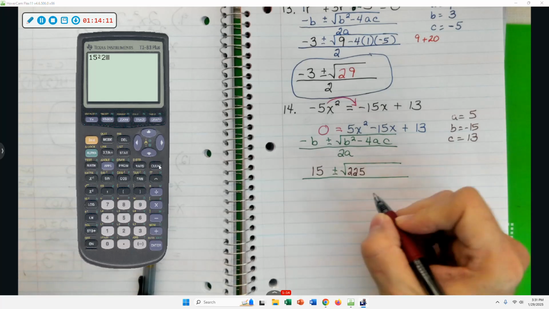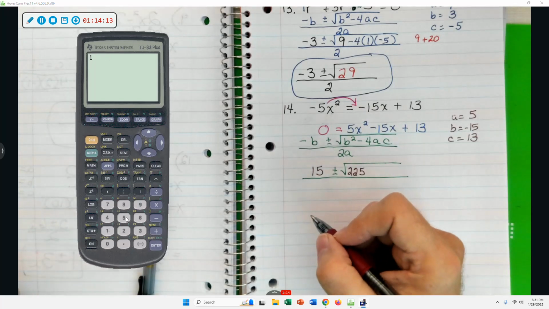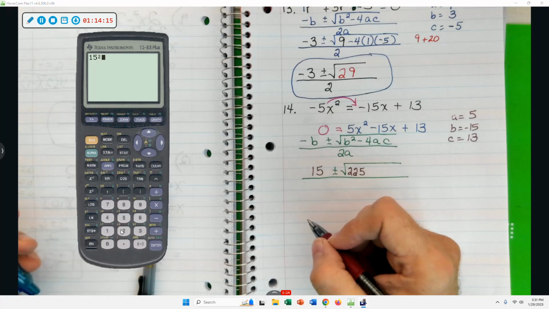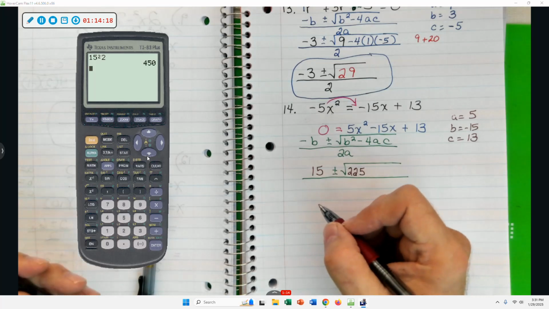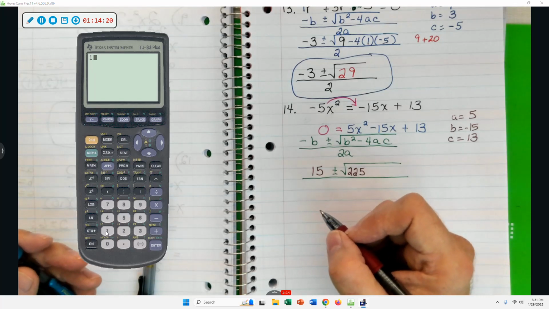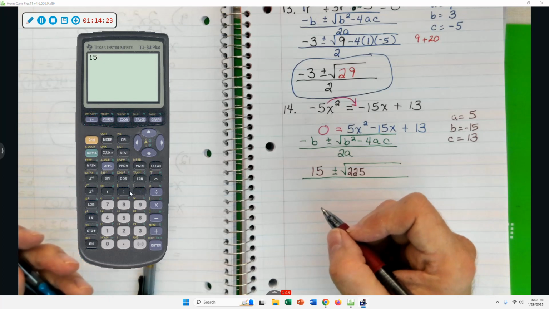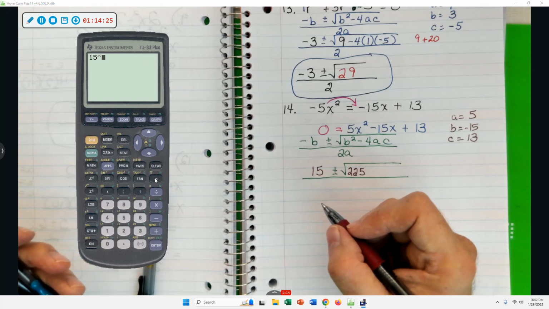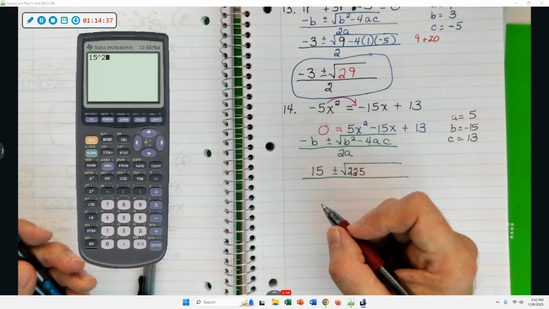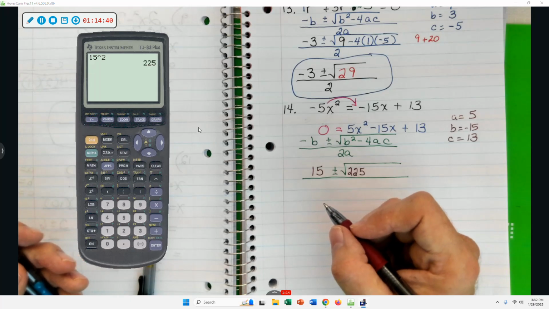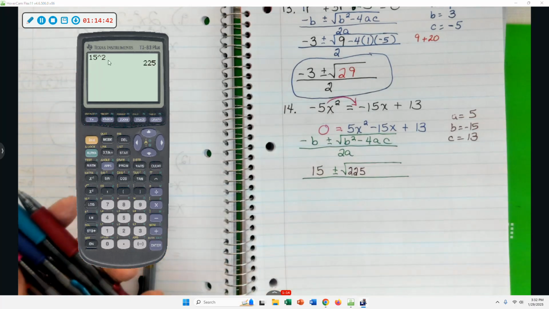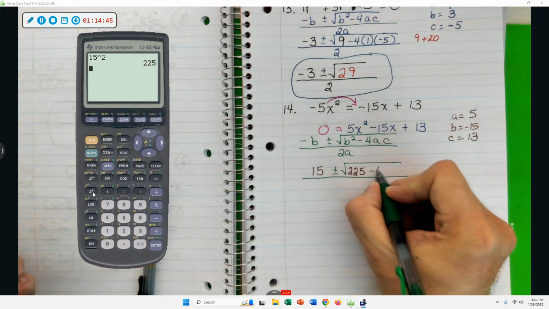Oops, I messed up on something. Darn it. I know what I'm doing. I'm used to using the caret top and the 2. If I want to square something, I put the caret top and the 2. If I want to cube something, caret top and the 3. So that's why I keep messing up. I was trying to use that X square key.